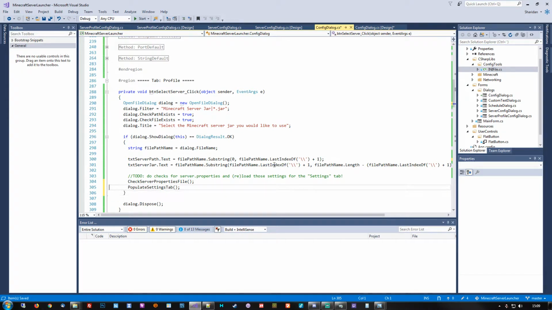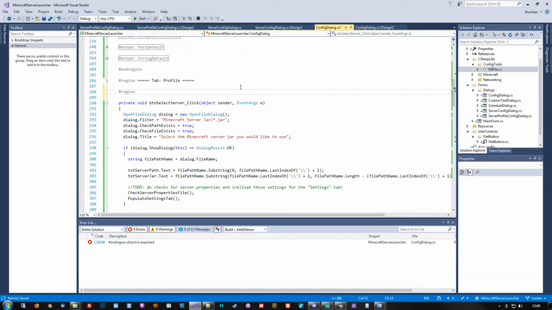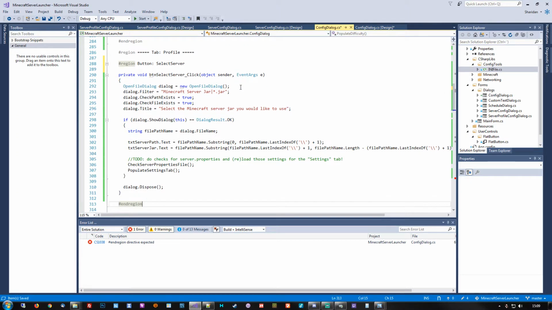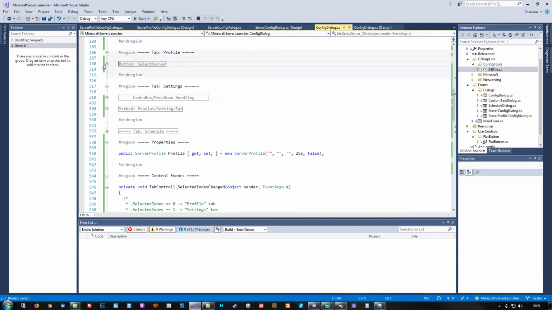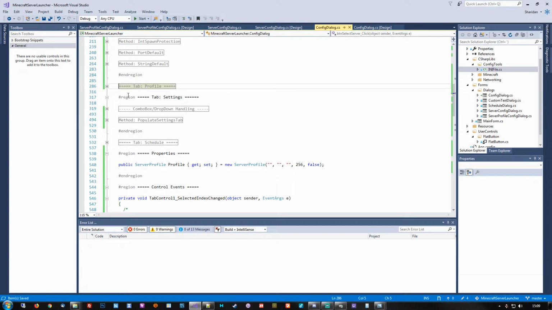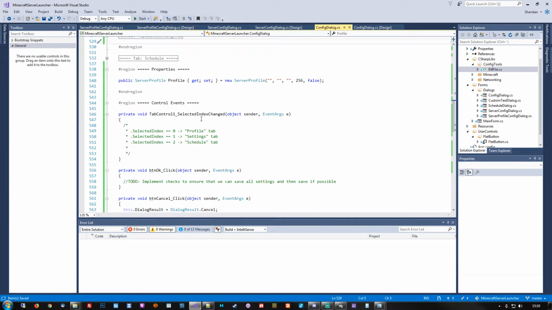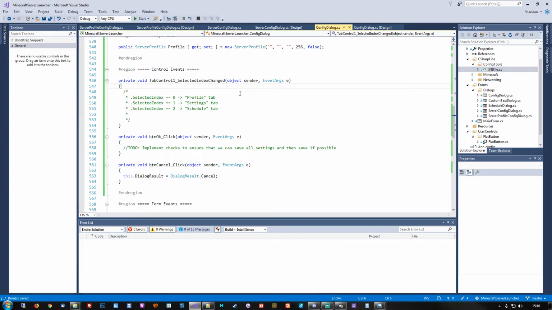So we'll put it up there. This is a button, which is the select server button. There we go. Then we can collapse this separately, so we can add in whatever extra code we need there. And we should be fine so far.